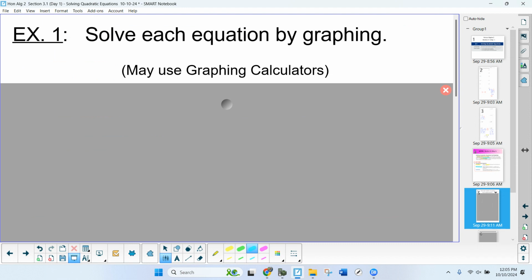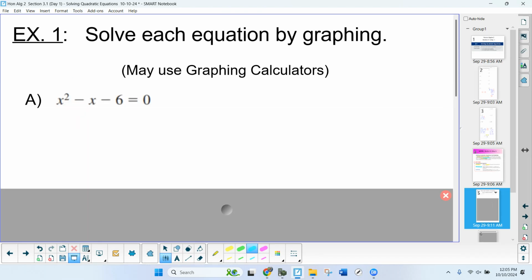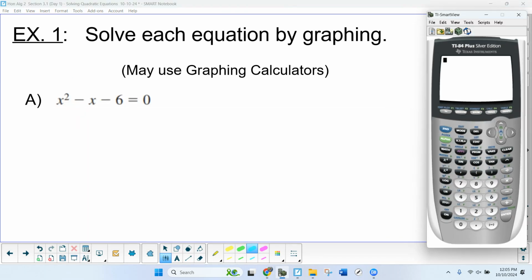Solve by graphing. You may use your graphing calculator, so you don't have to draw any graphs here for this. So let's grab our graphing calculators. Let's go to y equals, and it looks like the last thing we did was a scatter plot. So I'm going to clear out that. I'm going to turn off my plot. Remember, you have to have your plot on when you are graphing statistics to lists. You want your scatter plot. That plot has to be off when you are graphing just functions.